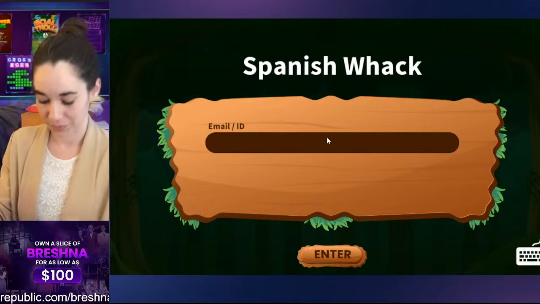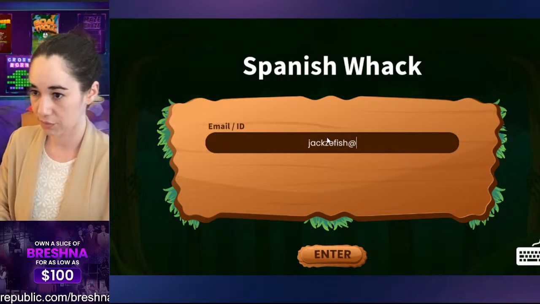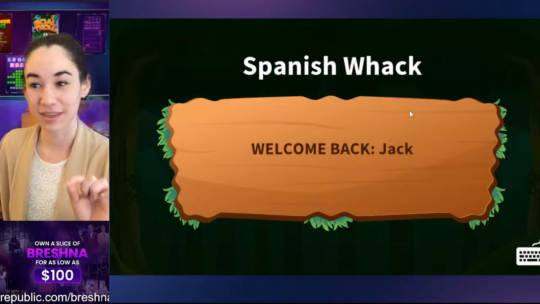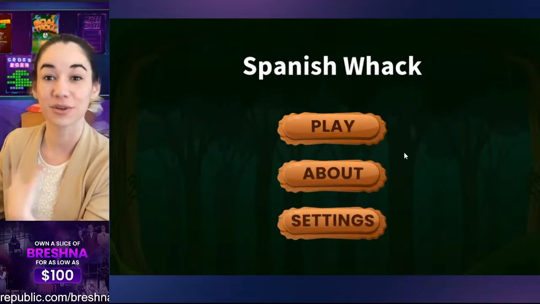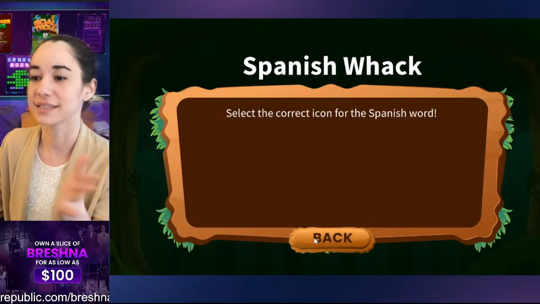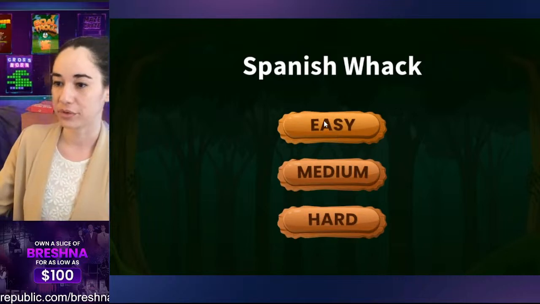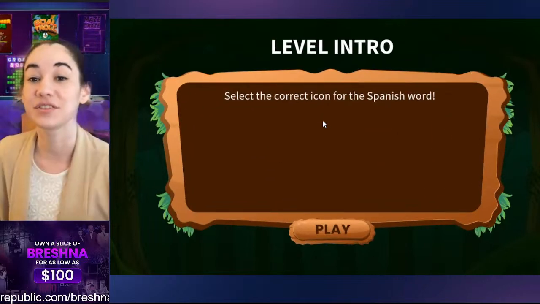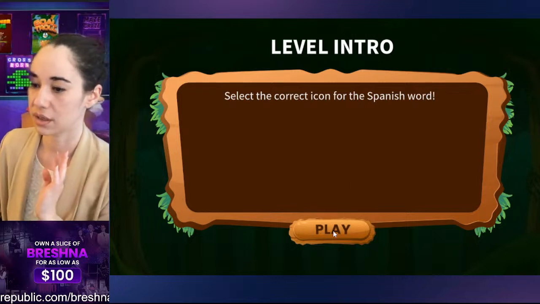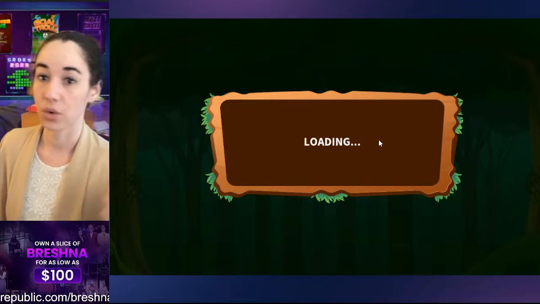This is that email, right? So I can type in my email and it would usually have a name field as well, but you can see I've already typed it in, so it knows that I'm Jack, and it comes in. Again, this is your About section, this is the description, and then I'm going to go into play. Easy, level intro pops up. It will always pop up, and the player will always see it.